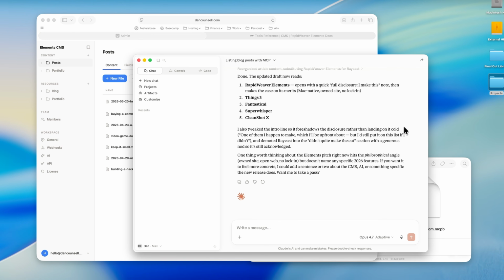You can do anything from just checking over grammar and links to writing out full articles. You can also use it along with co-working Claude, so you can set up schedules to generate new articles for you, or check a drafts folder on your Mac and put those up online. So this really does open up a huge world of possibilities, and we'll have some more videos covering what you can do with Claude and Elements in the coming weeks.